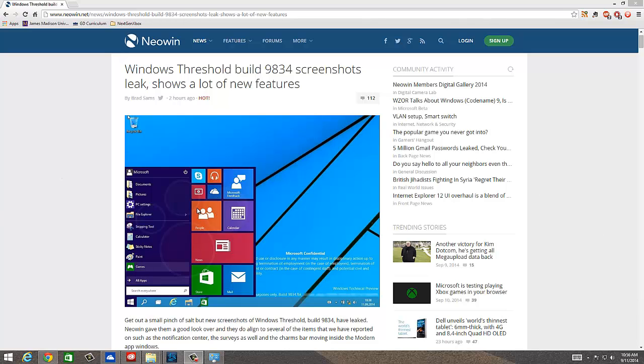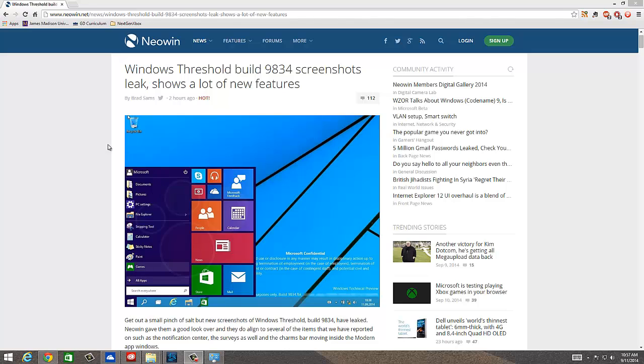These were recently leaked, I just saw it on EON 2 hours ago, apparently. And the first thing you'll notice right here is what supposedly the start menu looks like in Windows 9 Threshold. If you look right here, you can see your account, and the account is Microsoft. Whether these are fake or real, I have no clue, but this looks the most closely resembling of what a possible Windows 9 Threshold could look like.